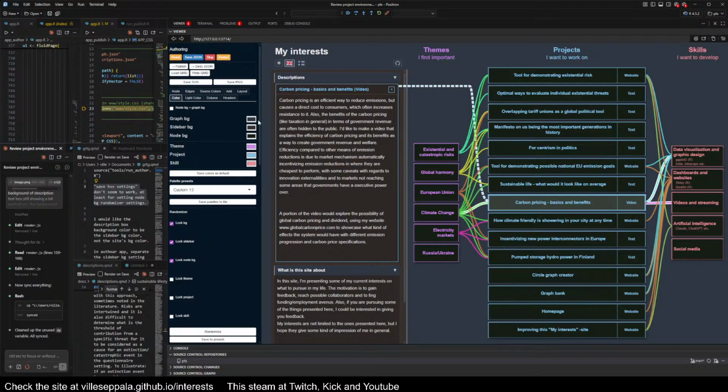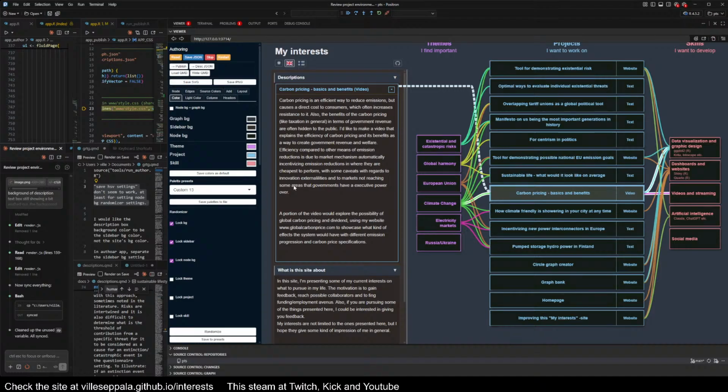I'm gonna go look at the node background. So I'm gonna go bluer. And I'm gonna go a little bit brighter, maybe. Yeah, maybe we don't want to go that far.